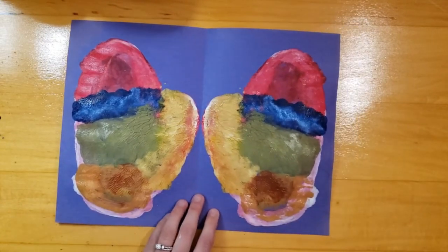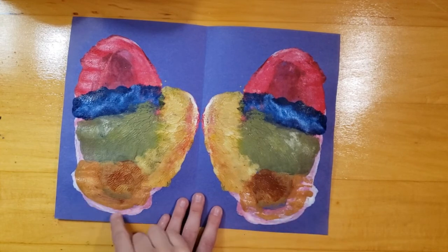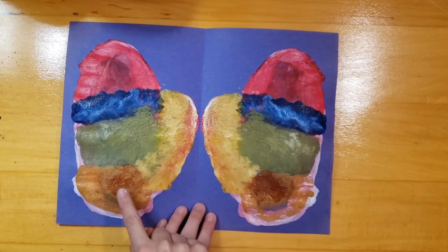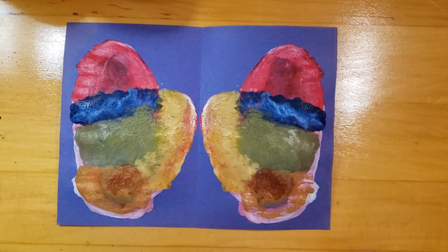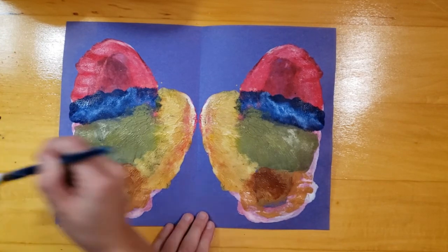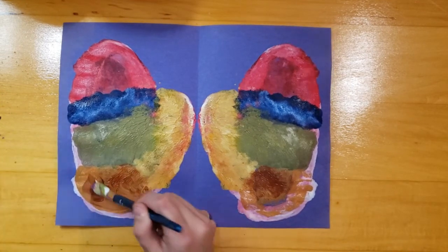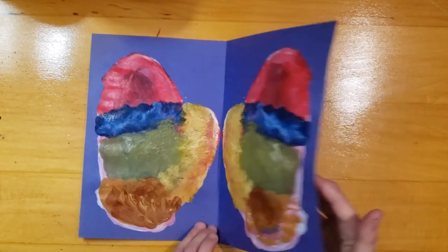So this is a good example of that. I did not have enough paint down here on this part of my mitten. And you can see how this brown spot, the darker brown that I added, is now transferred over, and how the paint kind of blurred together, and I wasn't getting a nice even design. That's okay. If you ever want to touch up something on your print, all you have to do is go back to your left side and add a little more paint. And do the fold and knuckle rub again.